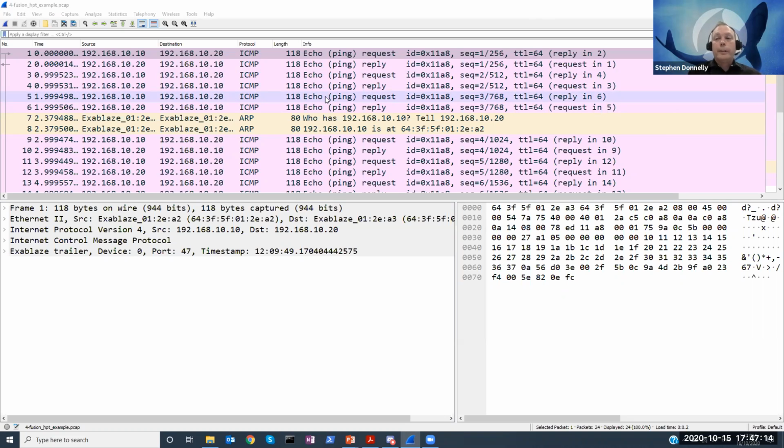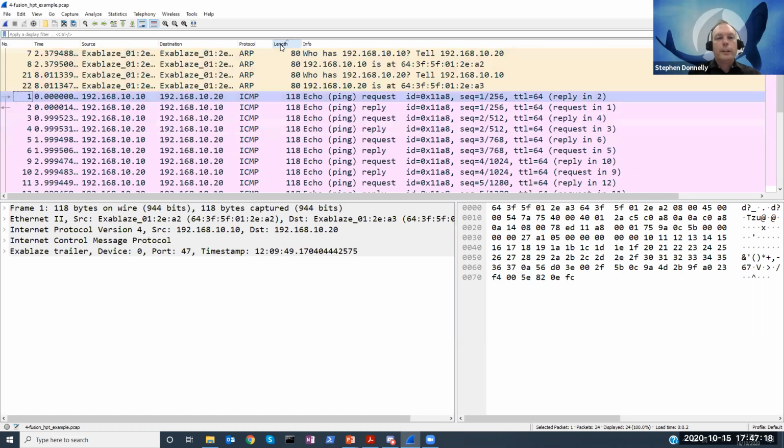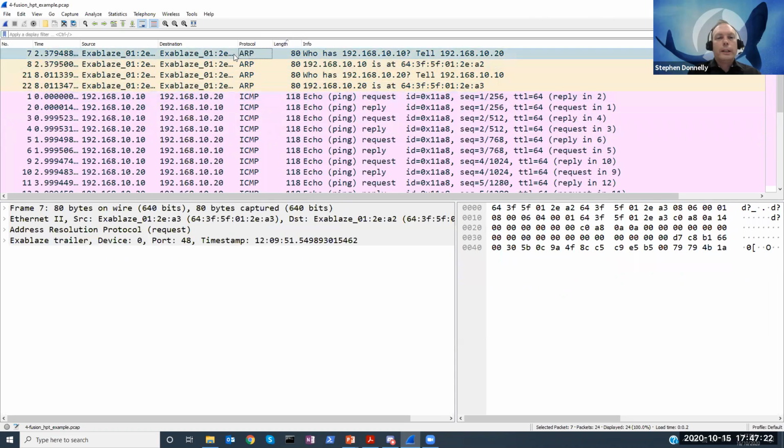They're very useful devices. So this is not criticism of packet brokers, but let's have a look at what happens here. So we look for short frames. We've got another ARP packet, which we saw before, and normally less than 64 bytes. It's now showing up as 80 bytes. So after going through a packet broker, it's gotten bigger. And the reason for that is the packet broker added a trailer. We can see it down here.